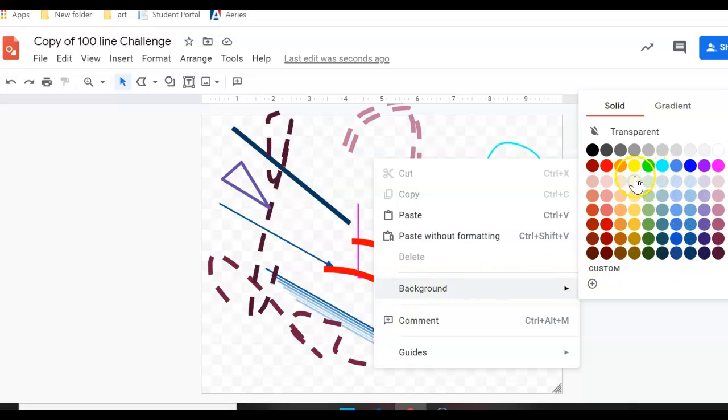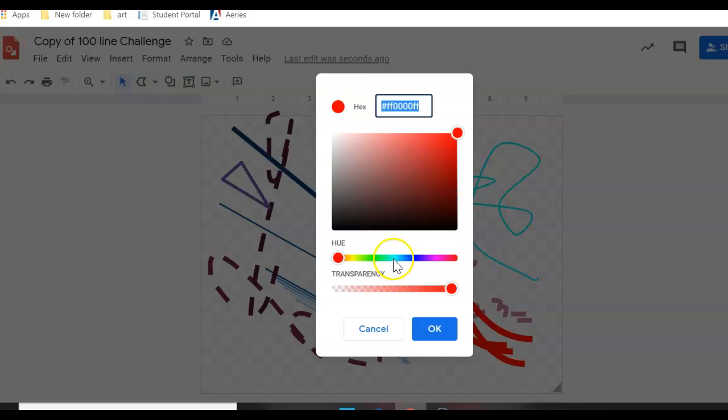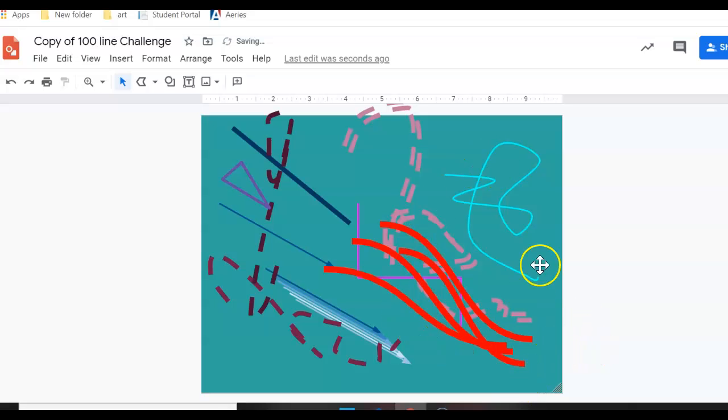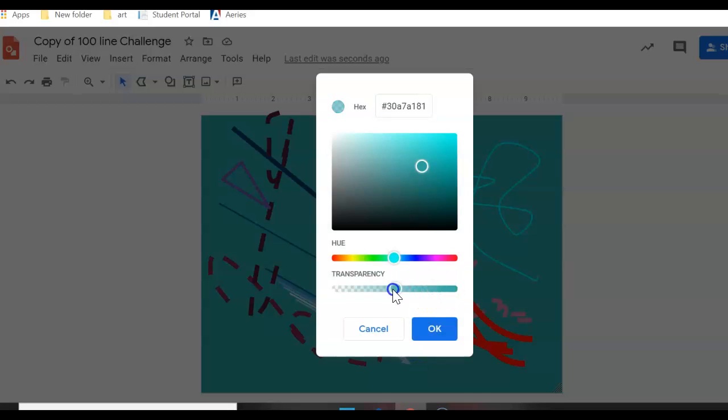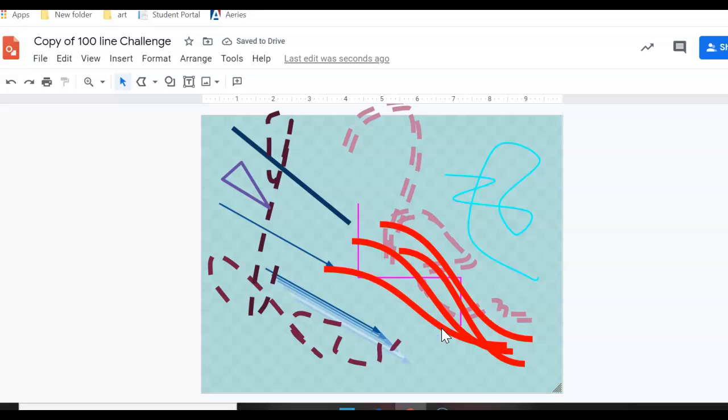This allows me to pick any color I want as a background. Let's say I want a special color. If I'm my daughter, I want teal or aqua-ish because that's the best color in her world. And there we go. I can have a nice different background. That changes my lines. It changes everything. With it, you can also change your transparency, so it doesn't have to be quite as dark. So there we go. There's a nice background.